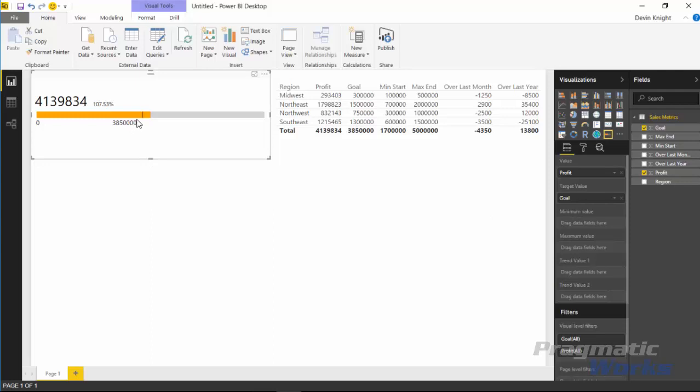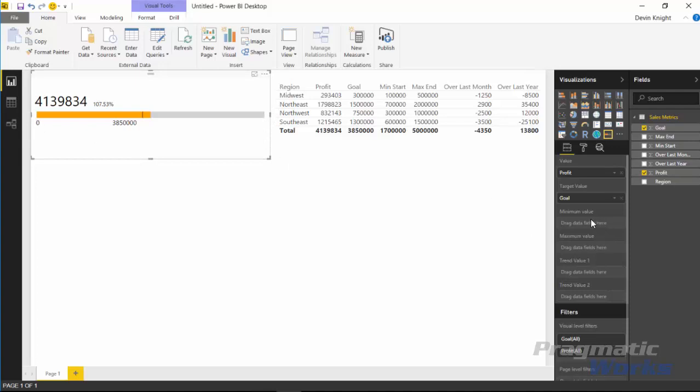And you'll see it appears on the gauge as this very thin, but black bar that's going through the middle of the gauge. Okay, so that black bar indicates the goal, which was about 3,800,050. That's our goal, but we exceeded our goal with about 4 million and some change. You also have the ability to adjust the minimum and maximum value. The minimum value being the starting point, which right now is set to 0, and the maximum value being the ending point of the gauge.